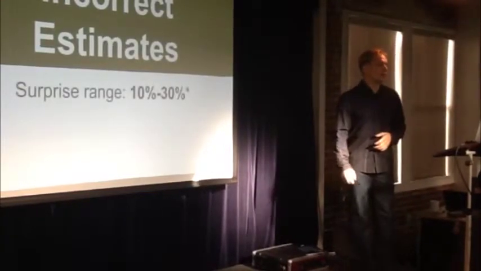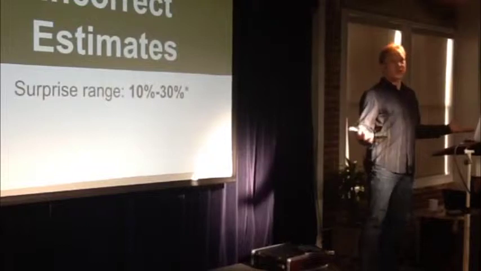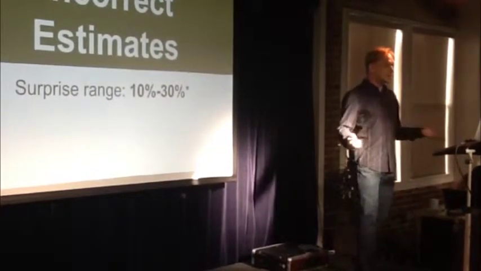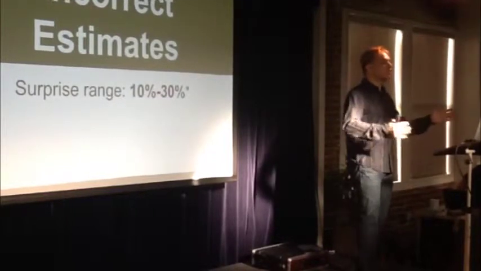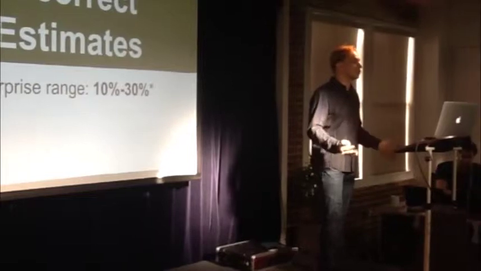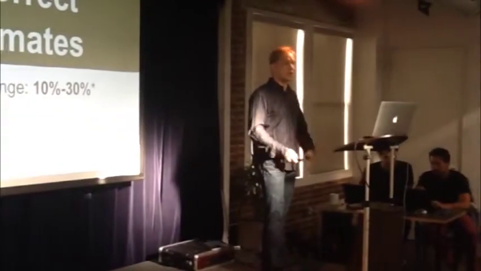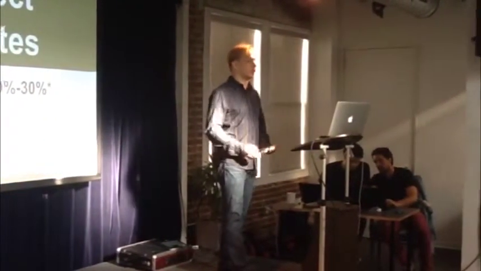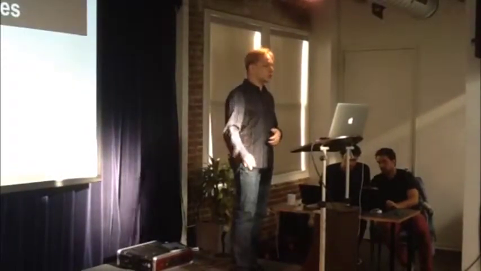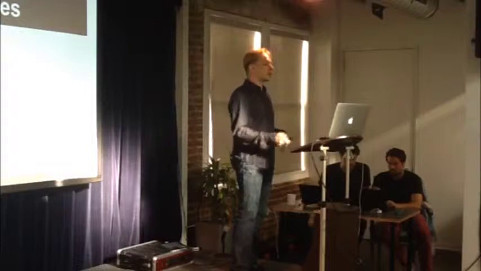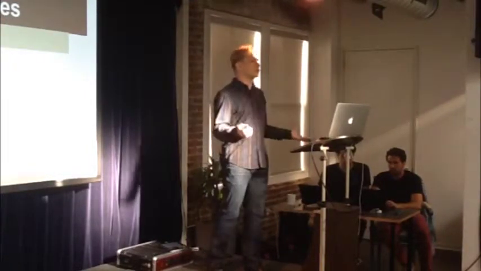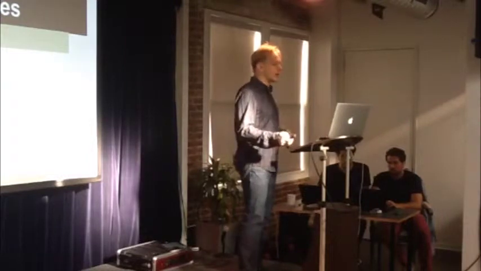So, incorrect estimates. In my experience, I've been part of about 50 software projects over the last 20 years. This contributes to about 10 to 13% of budget surprise. So you end up spending as much as 30% more than you originally estimated. And the problem was that the estimate was incorrect. So why was your estimate too low? I'm going to put it into two subcategories. The first one is psychological factors. So these are mental reasons why our estimate didn't come out right.